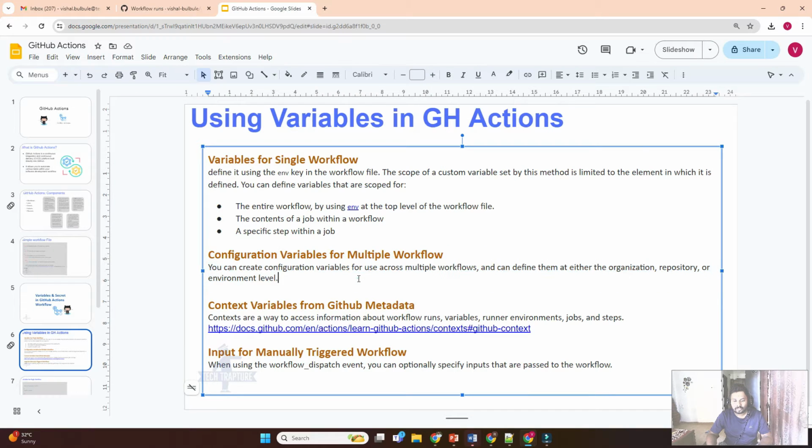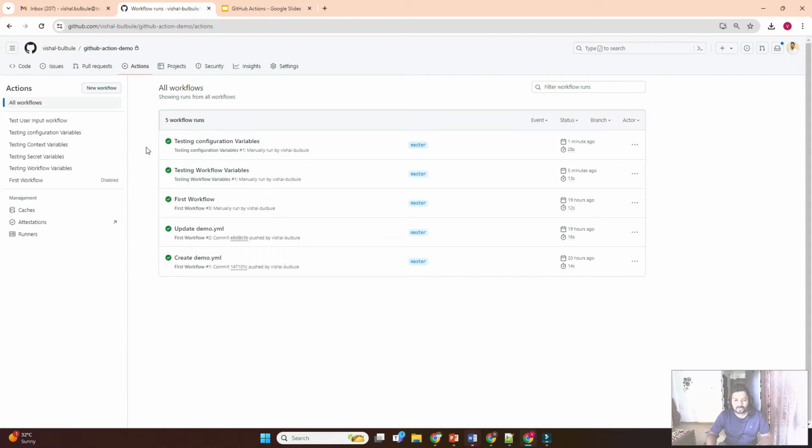Now the third and most important type of variable is the context variable from GitHub metadata. See, when you are executing your jobs, sometimes you have to get a lot of metadata from GitHub. Let's say you are giving a condition that you have to execute jobs only when the branch name is XYZ, or your workflow name is XYZ, or your repository name is XYZ.